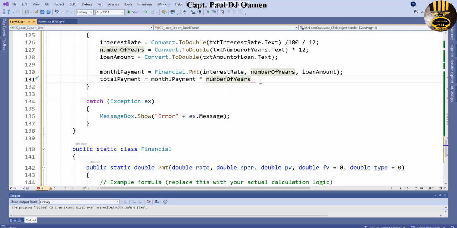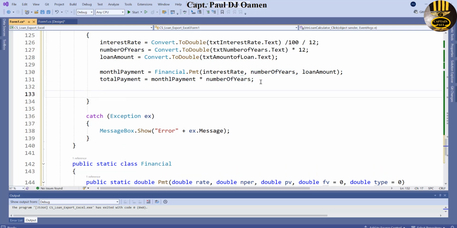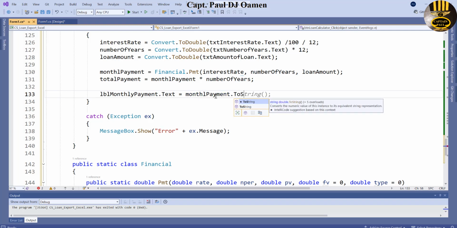Okay. Next, lblMonthlyPayments.Text, and that's going to be equals monthly payment dot convert to string. Okay, that's taken care of.